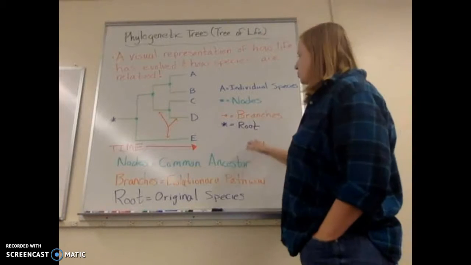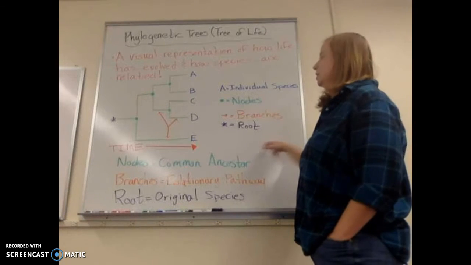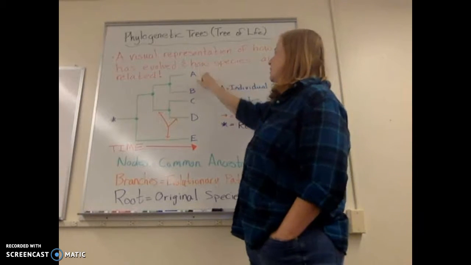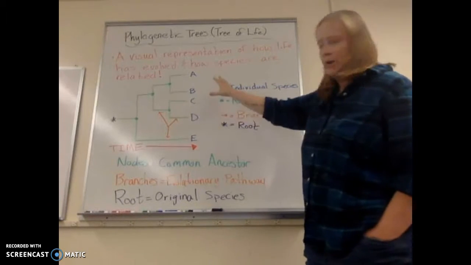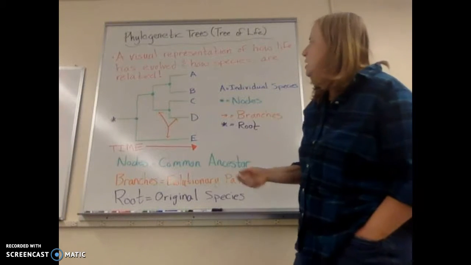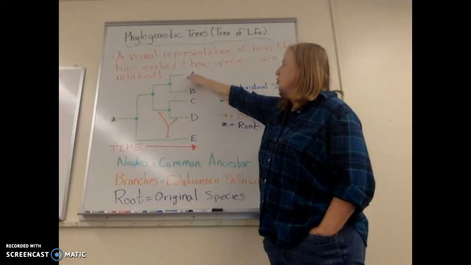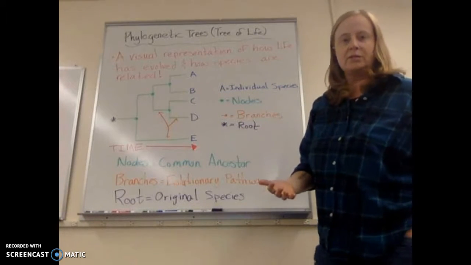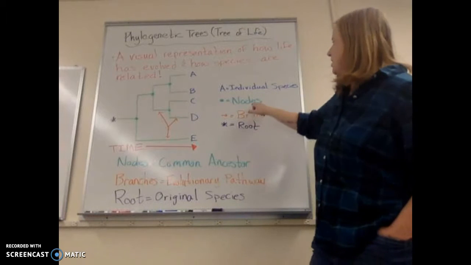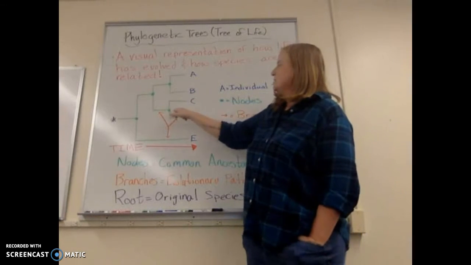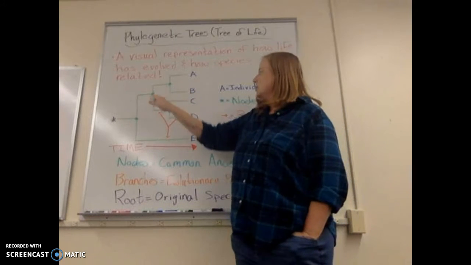So I want to show you sort of a key for this phylogenetic tree. The first thing is that you see at the end of each of these green lines is a letter. Sometimes you see a picture or the name of a species, but the end or the terminal of each branch represents a species. All right. And then we have these little green dots here. Where these green lines meet, they're called nodes. All right.